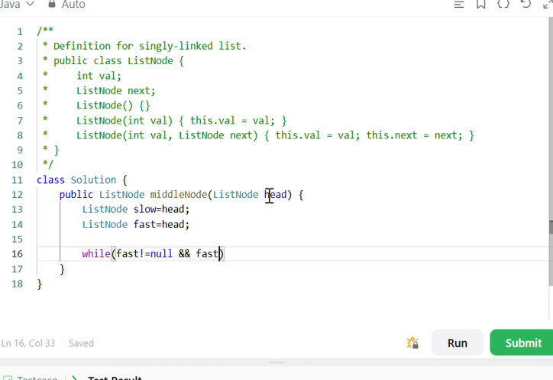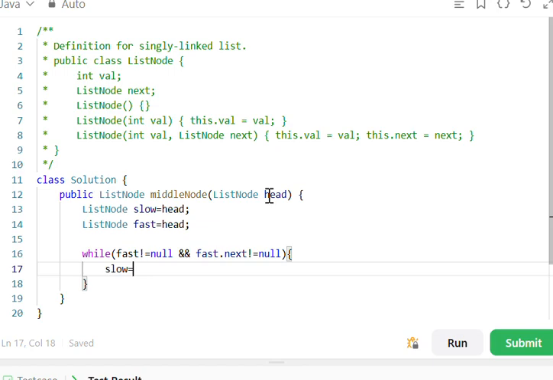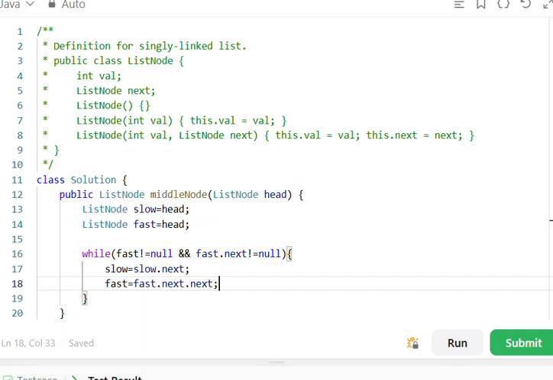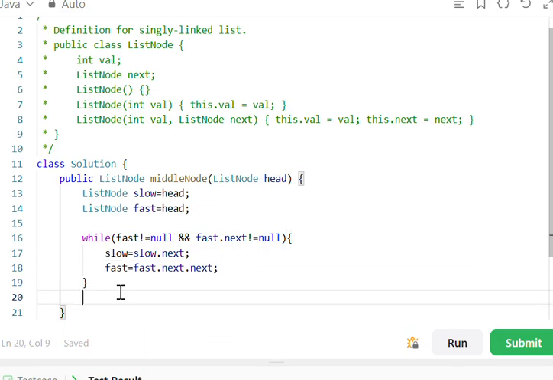and fast dot next is also not equals to null, slow is equal to slow dot next, and fast is equal to fast dot next dot next, and we will return the slow.